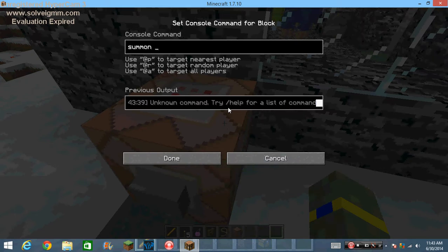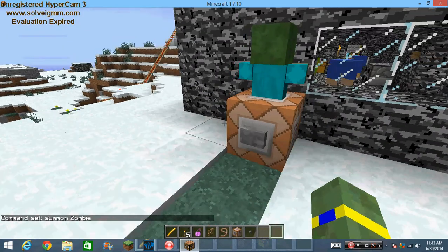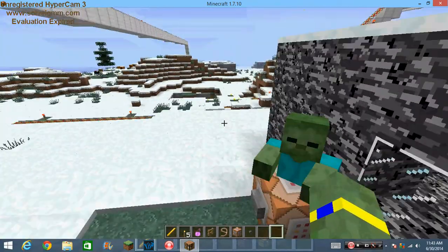Summon Zom. Probably it's because, yeah. Oh, there it is. There's our zombie. So yeah, command blocks are now working in Realms, which is awesome.